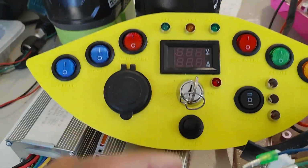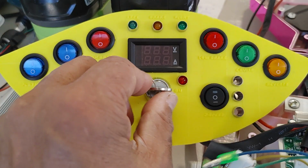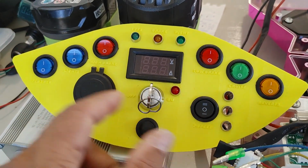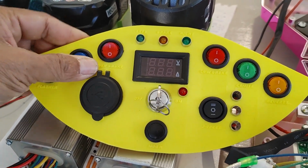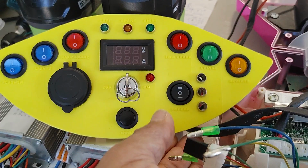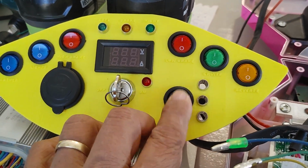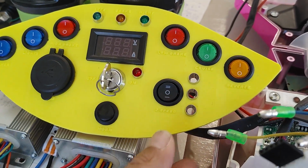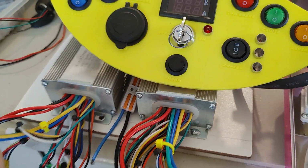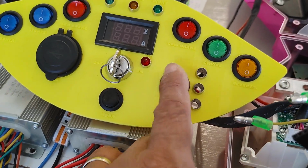So getting back to this panel, we have the starting on and off key switch here, and when this is on, this LED will light up, so that you have a visual indication. I wanted to have visual indication on everything here, and that's the reason why I went with lit up switches. All these switches light up when they're active, and the ones that don't, such as this one, this is a 3-position switch: low, center, and high. Center means regular speed, and this is a 3-speed control to control the speed of the go-kart, because these controllers do have those provisions, to allow the go-kart to engage in a lower or higher speed.